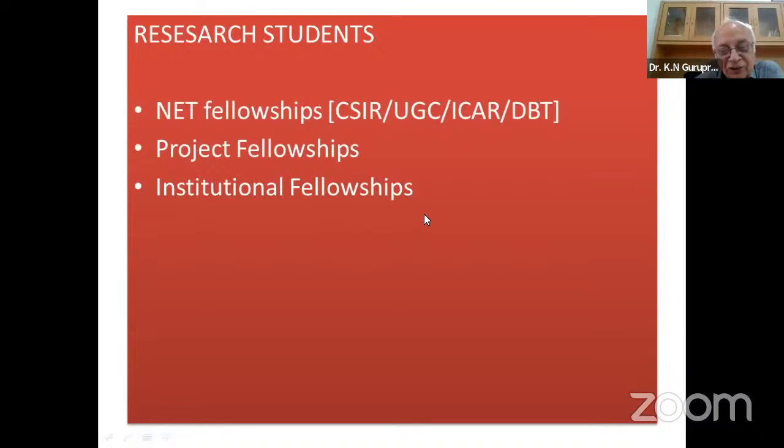Many institutes will have to introduce this kind of fellowship to promote research and help the teachers to get some research students under them, particularly those teachers who have already done research and who are recognized guides. Sometimes they find it difficult to find external sources of funding. So in those cases, the institutions, all the institutions, because in this group there are many teachers from other institutes, you can convey this to your respective institutes to create certain institutional fellowships to promote research so that you get students under you to work with you for research besides the external funding.